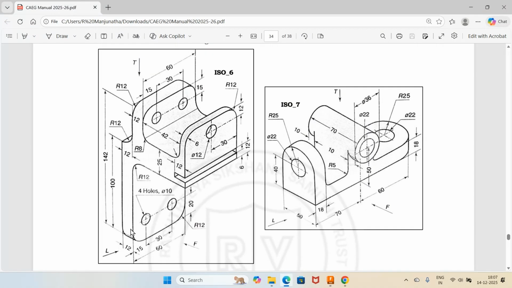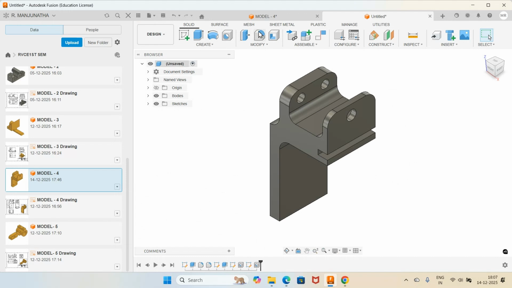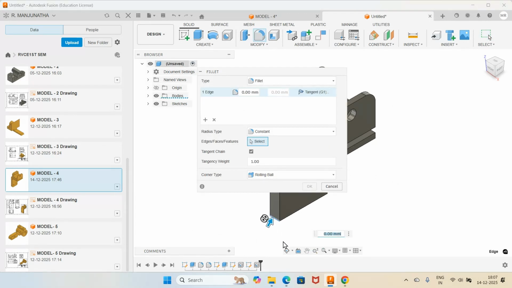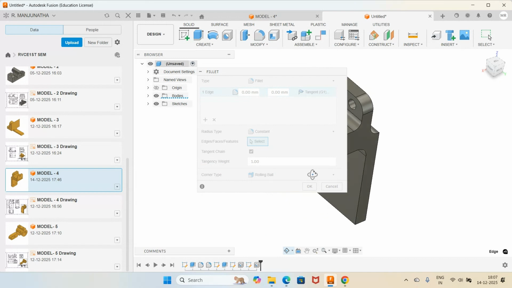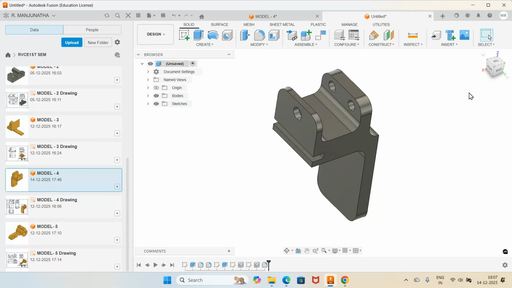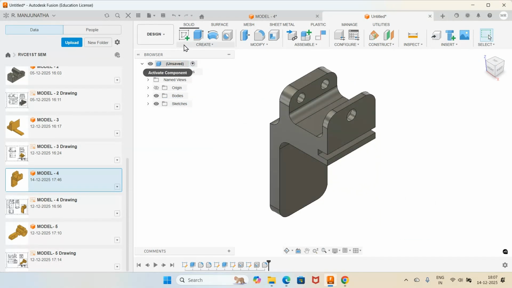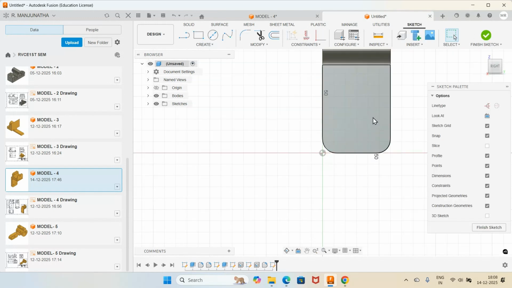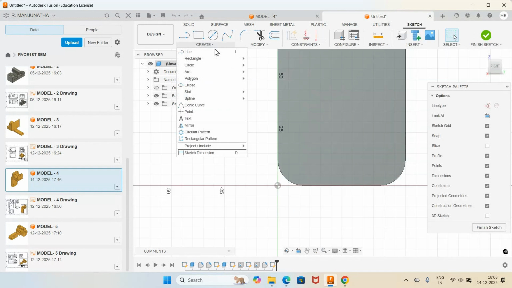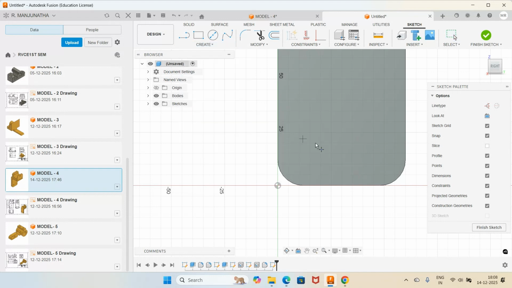Once you do that, now we'll go for the fillet radius of this. What is the dimension? Fillet radius of 12. If this is also 12, here we have given this. So I will just go to fillet, select this line, and then on this side also, we're going to select that. Okay, go to radius 12, give the dimension. Once you do that, go to 3D, go to sketch, click on this sketch and come down here. Go to create, come down to point, select these points, 2 arbitrary points you select.